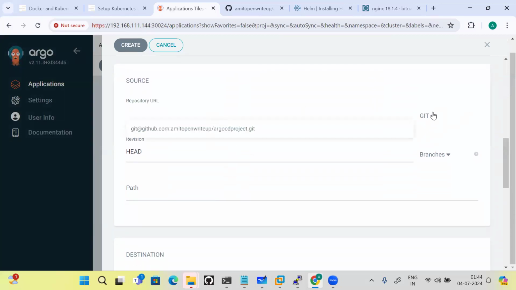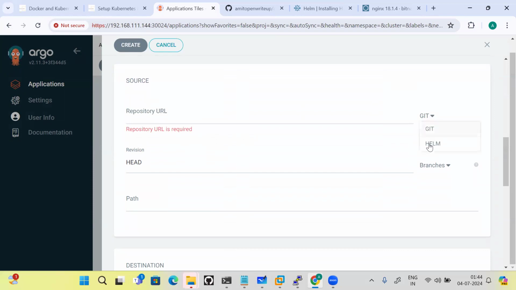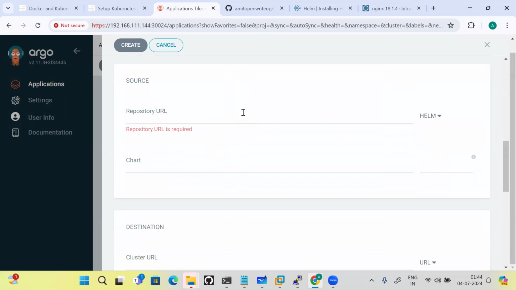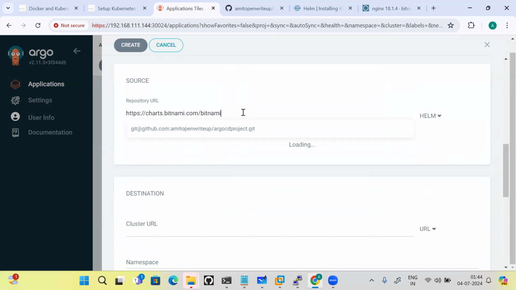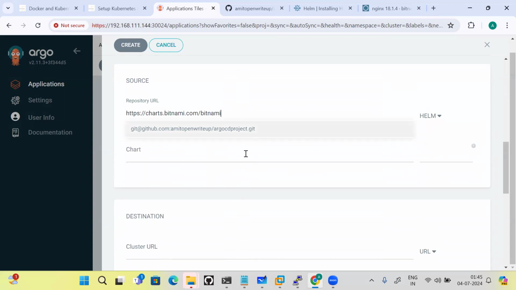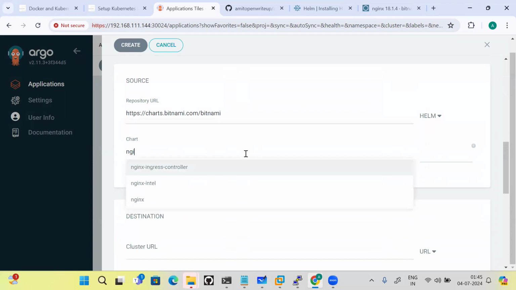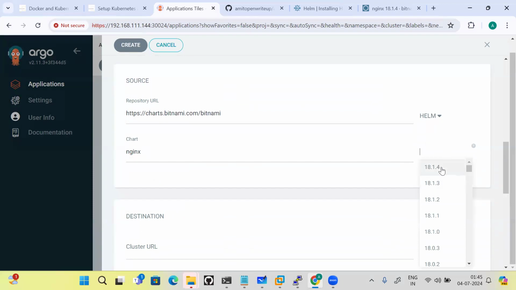Okay, this time we are planning to use Helm repository. So please put Helm as a repository link. Provide your Helm repository URL, which we have copied from the helm.sh website. Once it's done, now you see the chart option automatically comes. I'll just select Nginx and it will show me all the YAML files which are there, all the chart versions which are there.